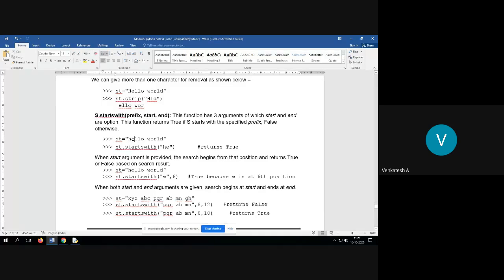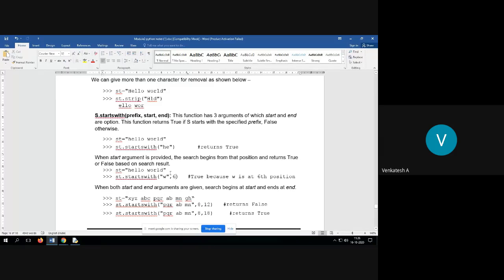Now look at the other one, how to use multiple parameters. Startswith w comma 6. What is this? See, the st is hello world. Startswith of w. Where do we have w? Here we have it at the sixth position.